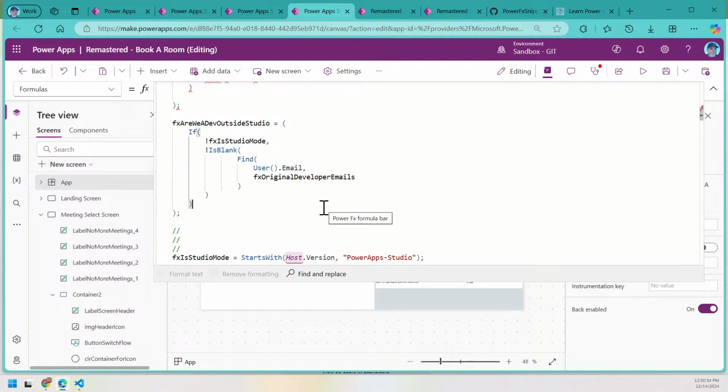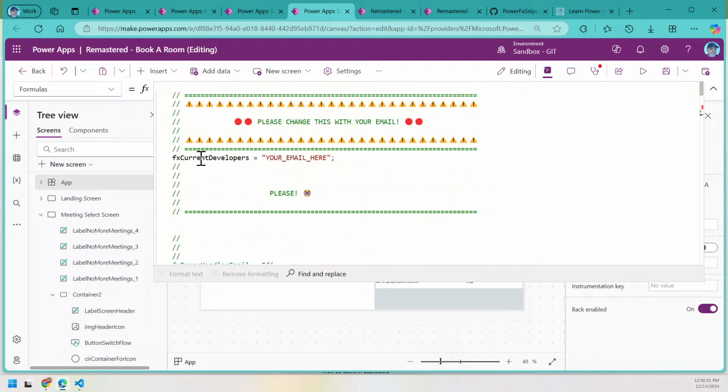So we're going to find the person that is playing the Power App. This needs to go back. And we need this thing right here.